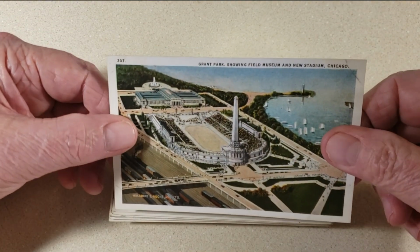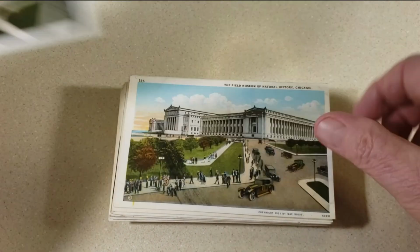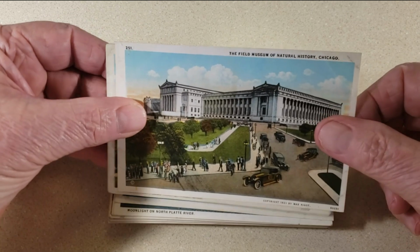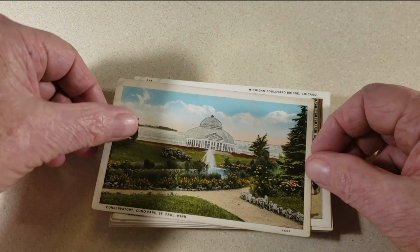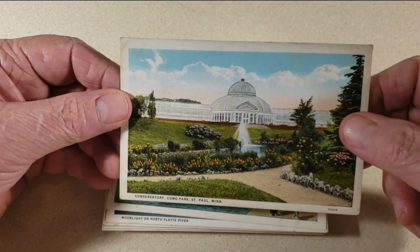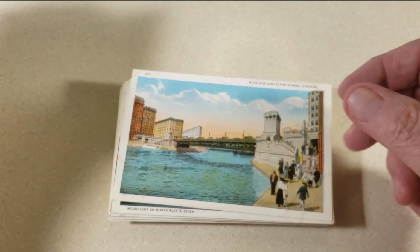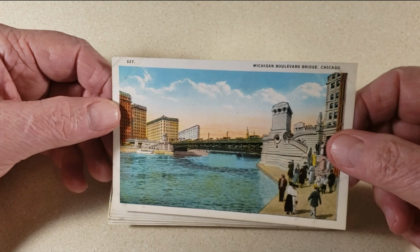Now we're in Chicago. This is Grant Park showing the museum and stadium. The Field Museum of Natural History in Chicago. The Conservatory at Como Park, St. Paul, Minnesota. Michigan Boulevard Bridge in Chicago.